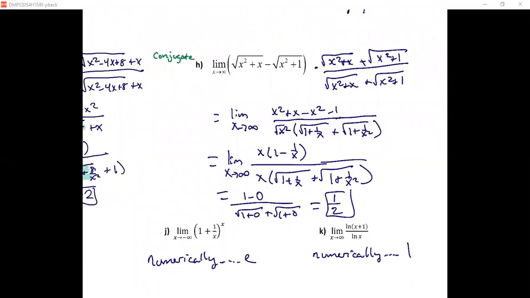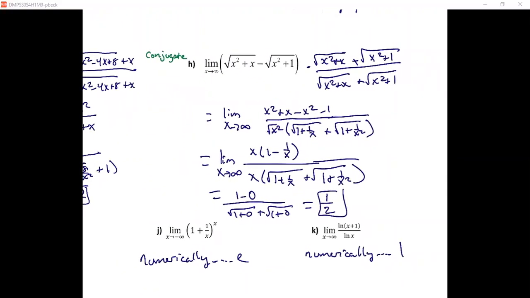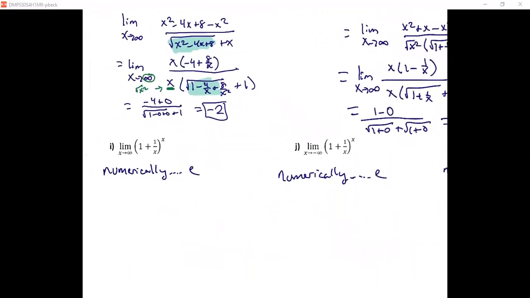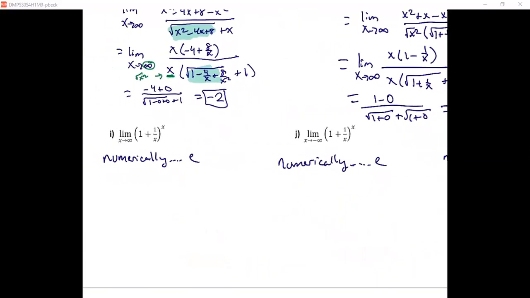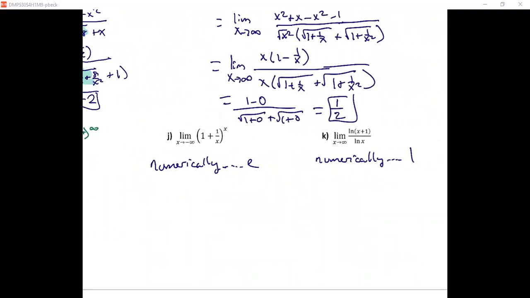And then the rest is the algebra. In H, once again, multiply by the conjugate, which shows you just how powerful the tool is. When it comes to I, J, and K, what we end up with is 1 plus 0, but that's not really a true 0 to the infinity power. So this is 1 plus a really, really small positive number to the infinity power. We cannot do this algebraically yet unless we have L'Hopital's rule. L'Hopital's rule is something we're going to cover next semester, maybe at the end of this semester if we get to it. But we have to do this numerically, and we can put this into Desmos or a calculator to solve. Really, all three of those we can do that for.